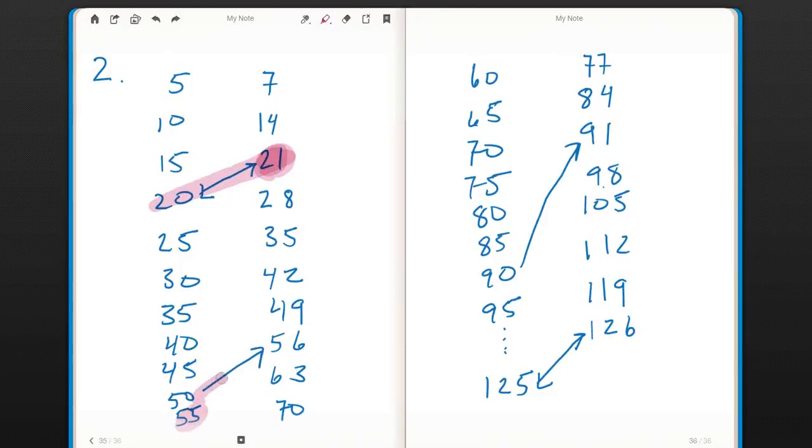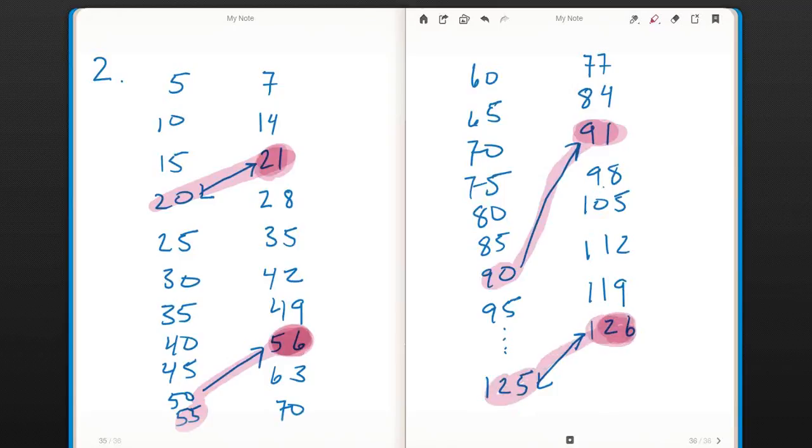55 and 56 would work. So he could be 56 next year. The next time we have an option is all the way to 90 and 91. That's sort of unrealistic, although people do live to 90, 91, so that would be okay to put. 125 and 126 is really out of range. We wouldn't consider that a possible age for Bill for next year. So as soon as you find one, you can stop.